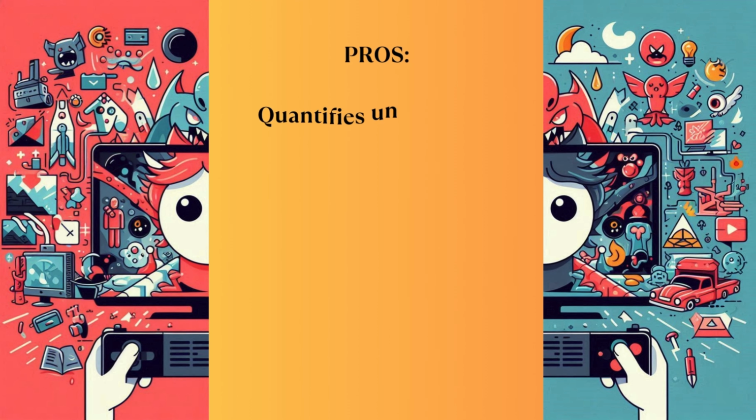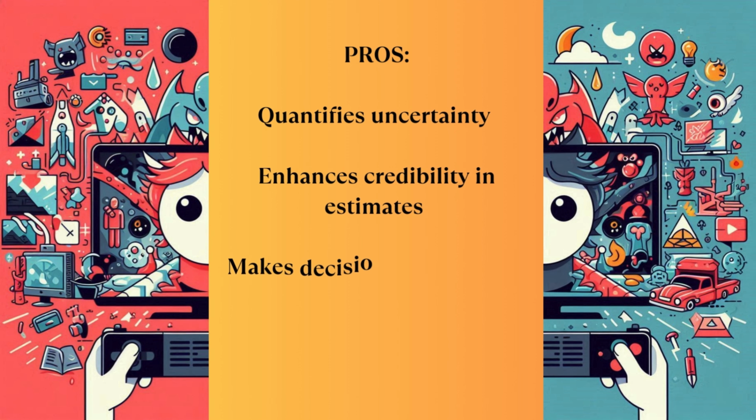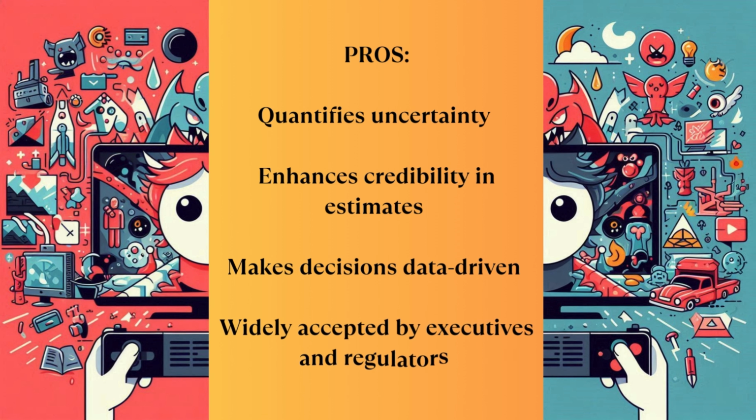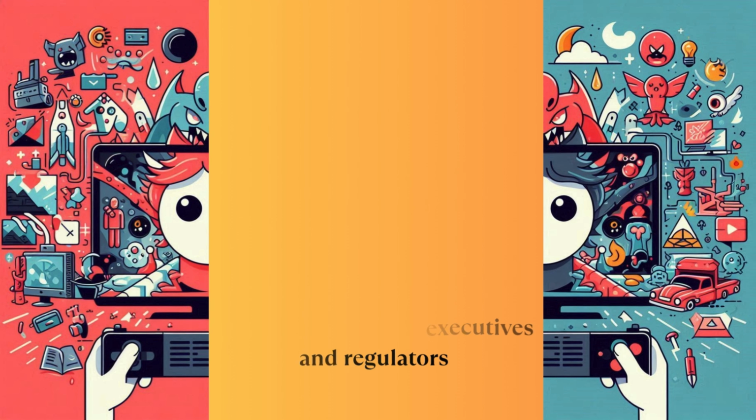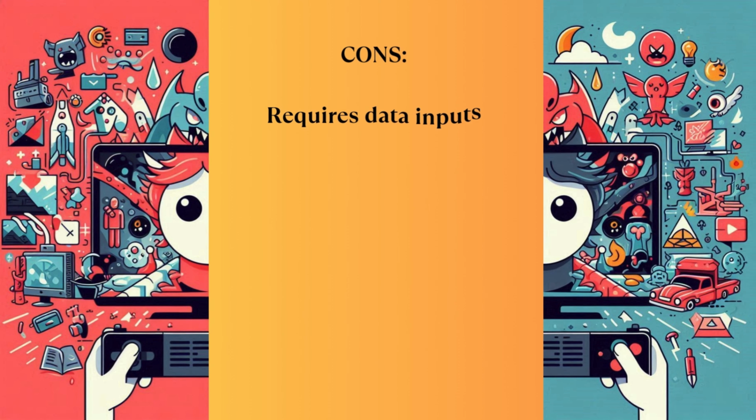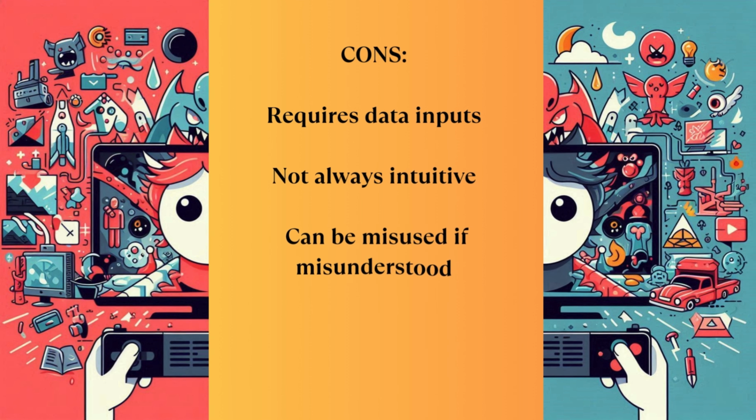Pros. Quantifies uncertainty. Enhances credibility in estimates. Makes decisions data-driven. Widely accepted by executives and regulators. Cons. Requires data inputs. Not always intuitive. Can be misused if misunderstood. It's like flying a plane, it's powerful, but you've got to know how to fly it. That's why we train you properly.